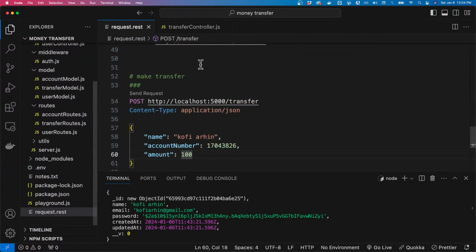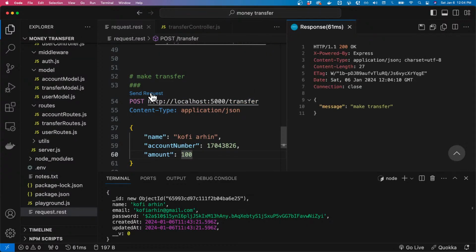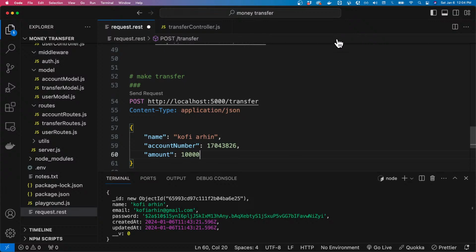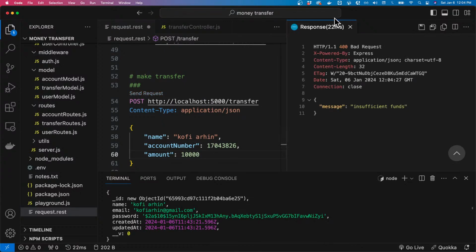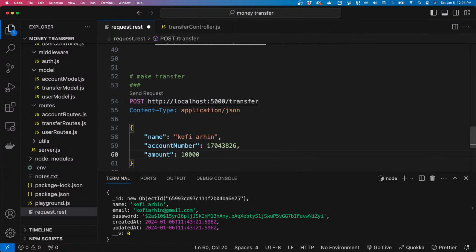All right, so when we make the request, make transfer, since it's just 100, let's try and send more than that. Let's say 10,000, and let's send the request. Insufficient funds. Great. So let's come back to 100, send the request. Right, our application is crashing at this point. Let's send the request again.